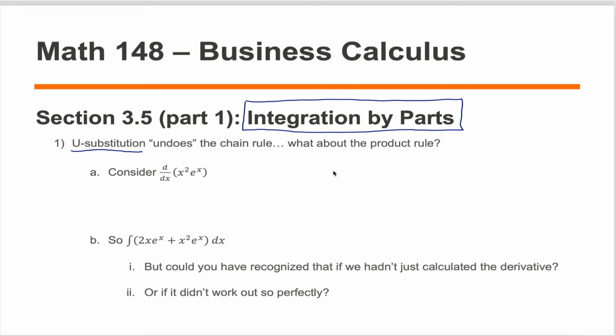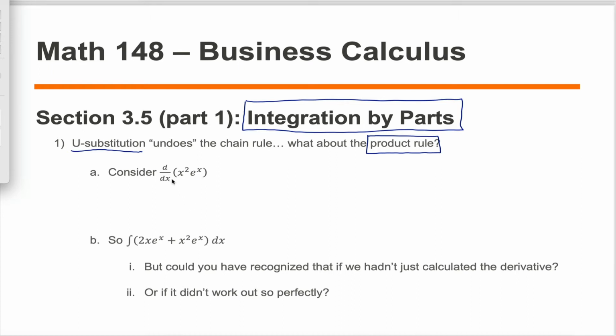I'd argue, although it's a bit subjective, that integration by parts isn't quite as important as U substitution, but maybe it's the second most important rule that you learn for integration. And unlike U substitution that undoes the chain rule, integration by parts is going to undo the product rule. What am I talking about? Well, first let me remind you of the product rule.